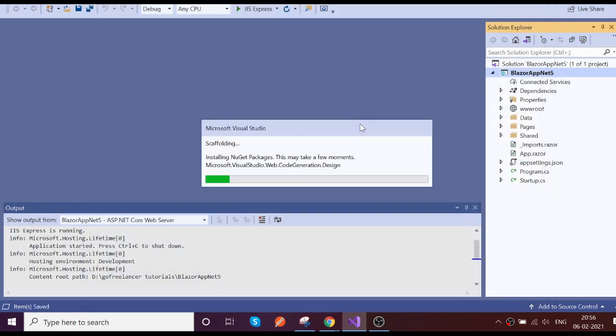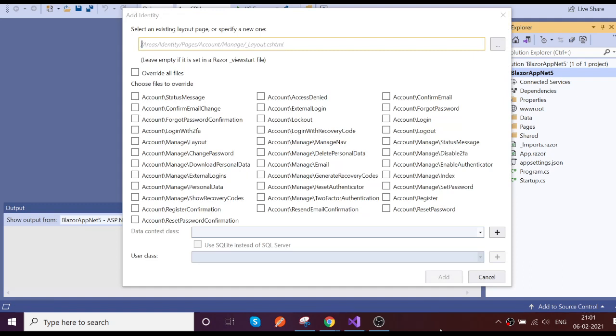Once you select Add, it will take some time to install the necessary files for setting up Identity. This may take a while, so I'll stop the recording and be back once it's installed. Once installed, it will open this window. Here just choose to override all the files.